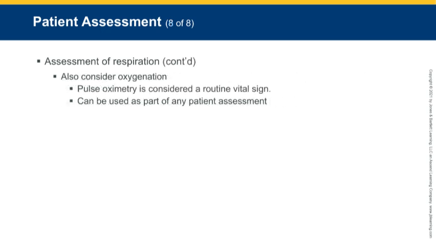Pulse oximetry is a valuable tool in airway assessment and should be used as part of the patient evaluation process. A normal oxygen saturation level ranges from 94% to 100%. If levels drop below this range, the patient is likely experiencing hypoxia, requiring immediate oxygen therapy. However, oximetry should always be used in conjunction with physical assessment findings rather than relied upon alone.